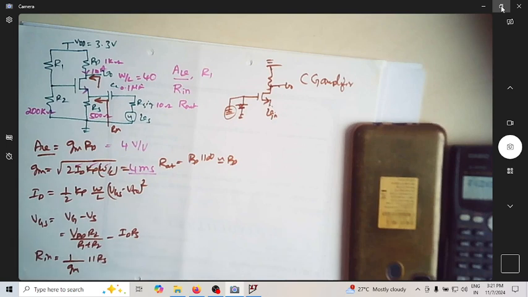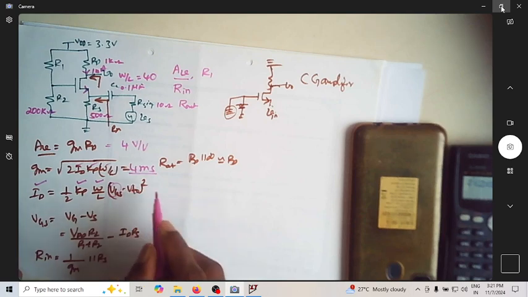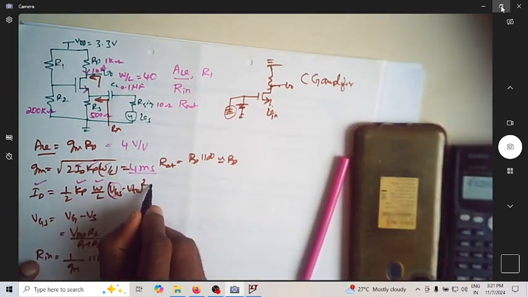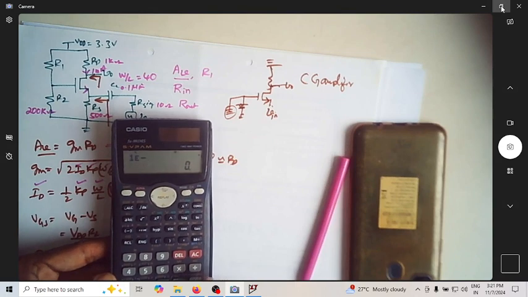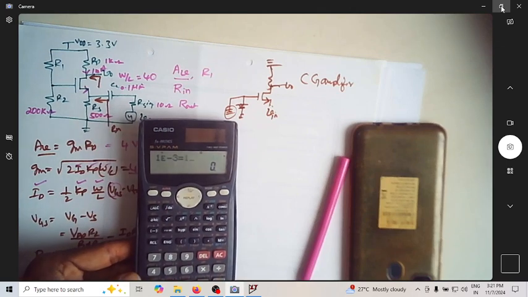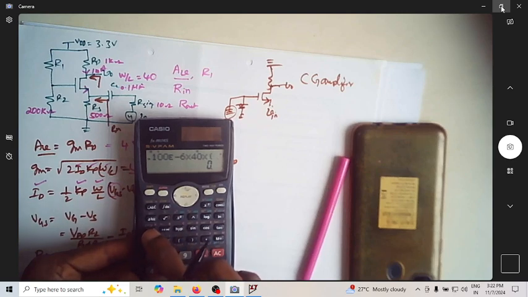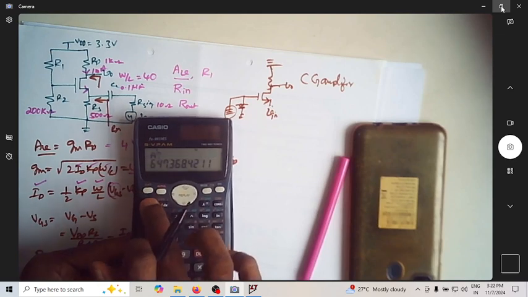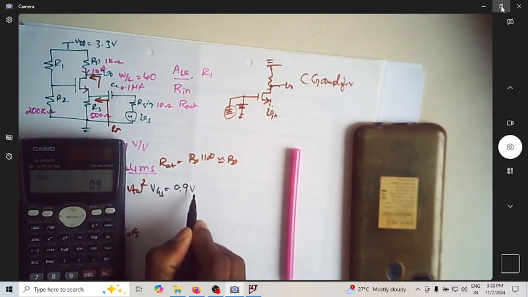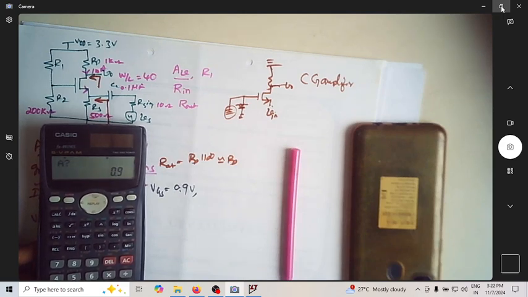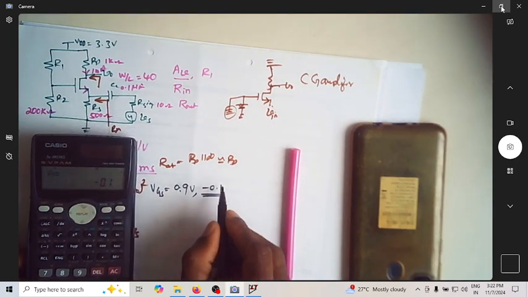Since the gain of the amplifier is known to us, let us try to find VGS in this equation. We know the ID value, we know Kp, we know W by L. We can actually find what VGS is. VGS is given by the equation 1e-3 equals 100e-6 into 40 into (VGS minus 0.4) whole square. One of the values of VGS is 0.9. Let me find the other value. The other value is actually minus 0.1. Out of these, the negative one cannot be the value.